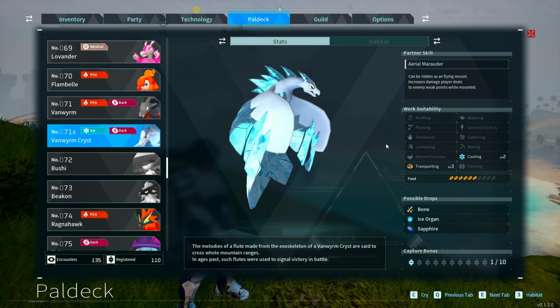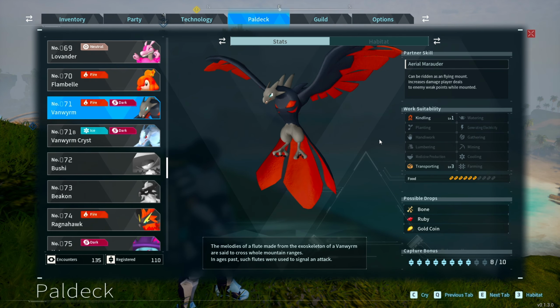The Vine Rim Crust, this is one of the prettiest ones. You're going to need the Vine Rim and a Foxicle.